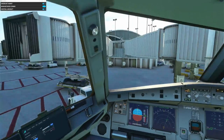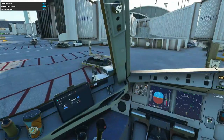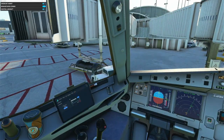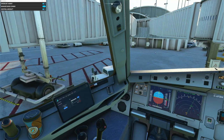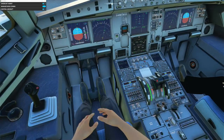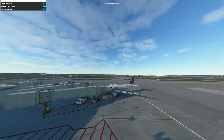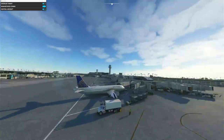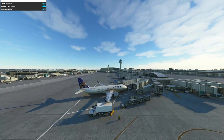Okay guys, I think that's it. We have connected the jetway, so passengers can deplane quickly. I think there's still some in the baggage compartments. Okay, so let's open the door, yep. And then we can ask for the baggage handling also. It's a thunderstorm here.